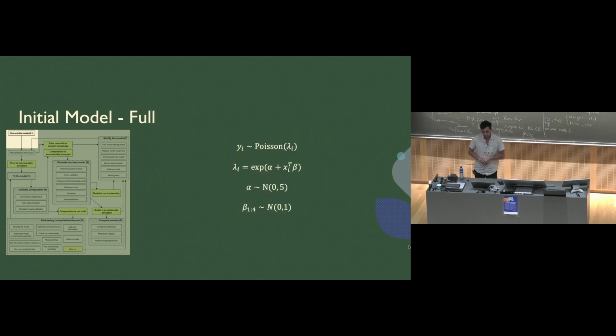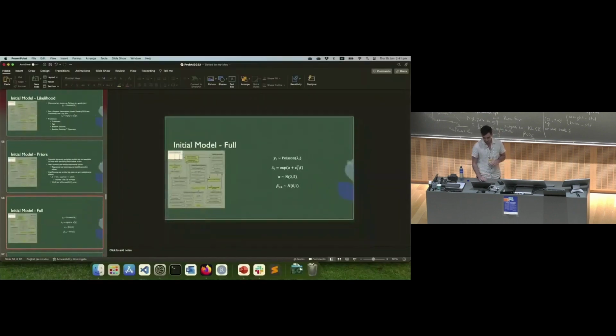All right, so what have we decided? We've got our initial model, and this is what we've specified so far. We've got our Poisson with our rate parameter, which is modelled by a linear predictor on the log scale, and we've specified these priors for our intercept and our coefficients. Now, at this stage, I'm going to jump over to the notebook that was posted on Slack, and show you how we would now code this up in Stan and the process of, again, working through this workflow in a practical sense.